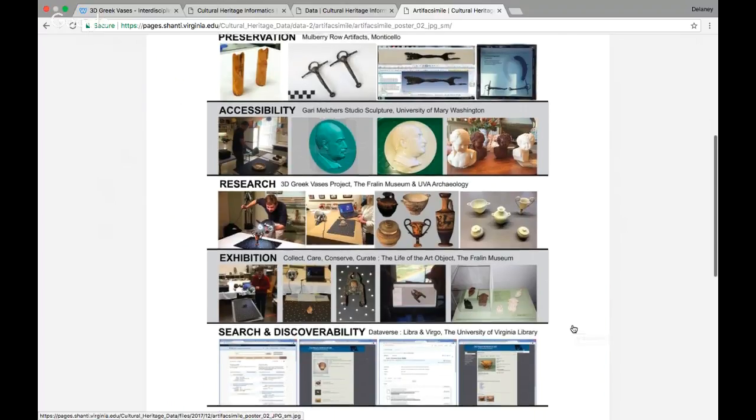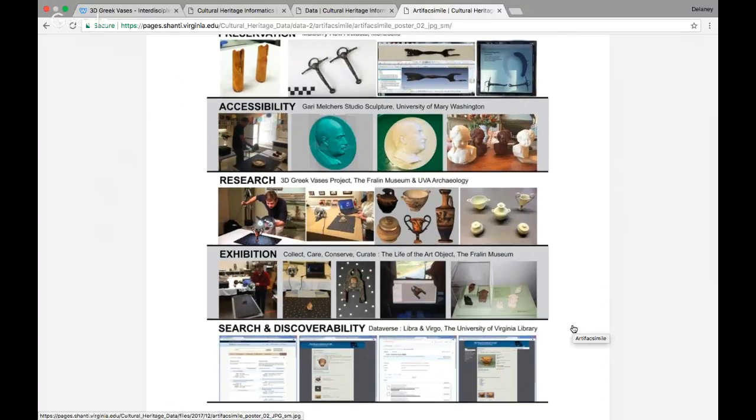We're taking this data a bit further and making it searchable and discoverable through our library system. We're using an open data platform called Dataverse, which comes out of Harvard, where we store all this data from the 3D scans and the 3D processed data. That makes it open to the world, but it also makes it available through Virgo, which is our library search engine.